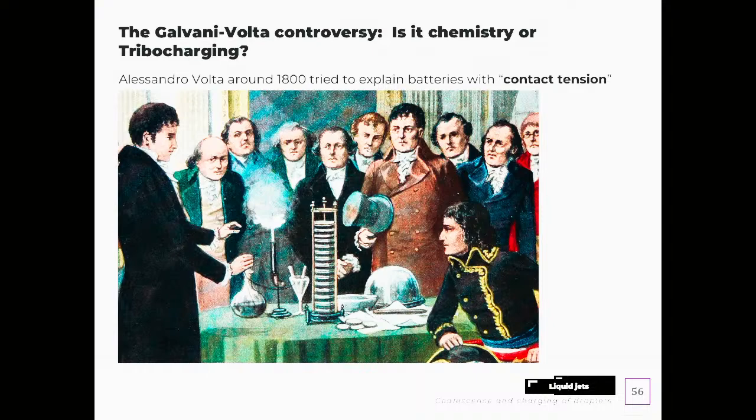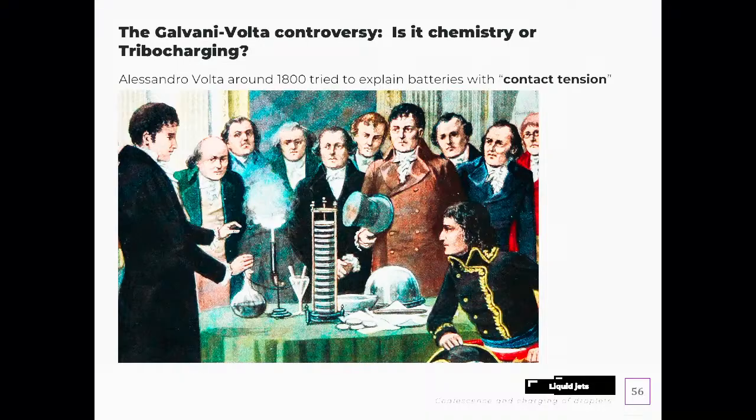There's something called the Galvani-Volta controversy, where Alessandro Volta tried to explain batteries using just physical charging mechanisms. And Galvani actually said, no, this is chemistry. I think part of what we're seeing here is physics, and the other part is chemistry. And it's up to us to now try and decide who is who and what is what, and how we can actually explain these zeta potentials that we now use as an adjustable parameter.